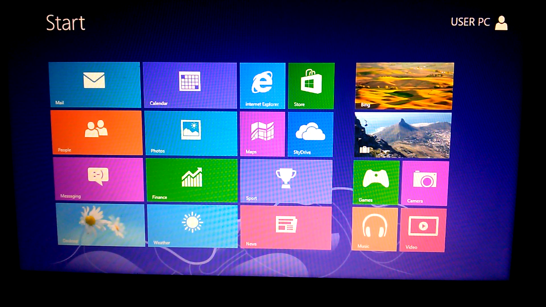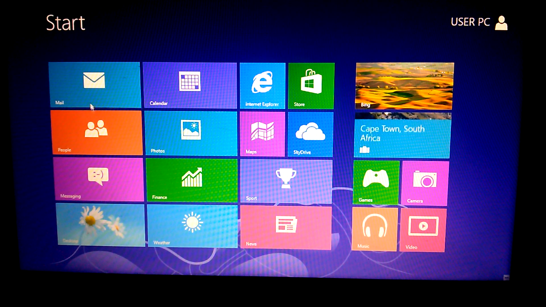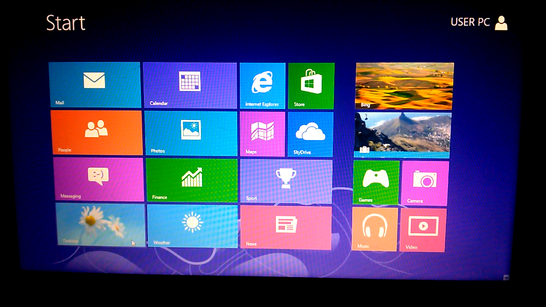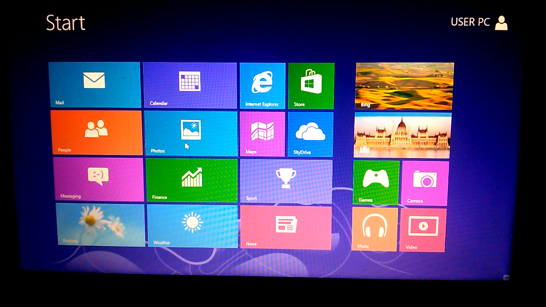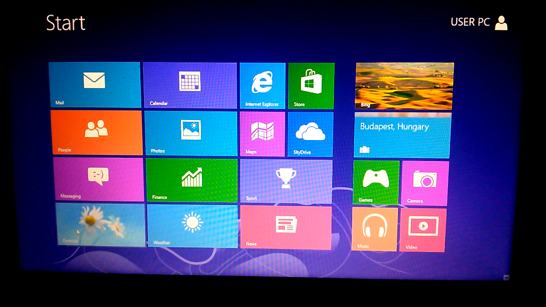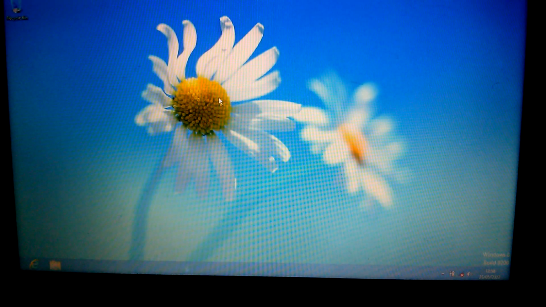Now, as you can see, your Windows is ready. You have your mail app, you have your calendar. That is because I told you to use Express settings. It's a nice way it has enabled you to have these apps, which you did not install on your own. You have your mail, you have people, you have photos, calendar. So for you to go to your desktop, you have your desktop icon here. You have the boxes. You can see the last one, the bottom left is the desktop. When you click there, you now see the Windows desktop.